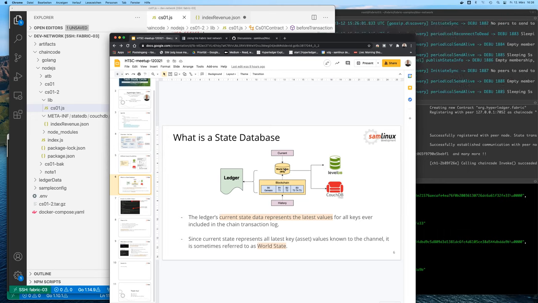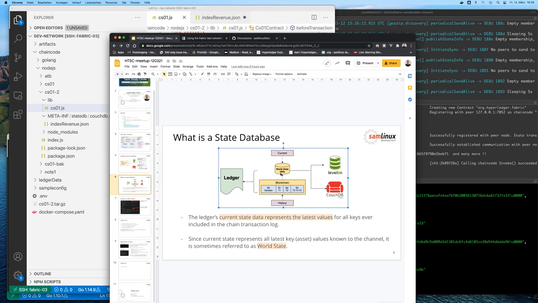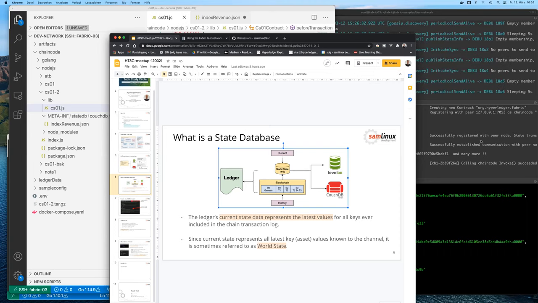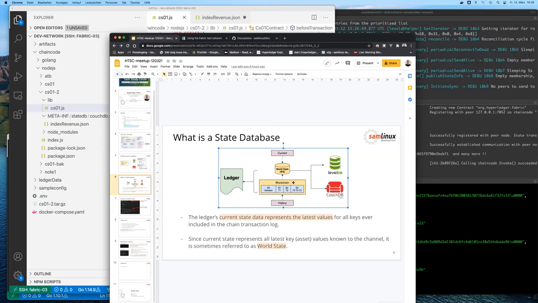And the query always goes to the world state here. When you use the query command from the CLI or from the Node.js SDK, it will query only the local state database, which is installed on that particular peer to which you are connected. Here in this test scenario, we have only one peer. In the last meetup I showed you how you can install this chaincode also on the official test network.